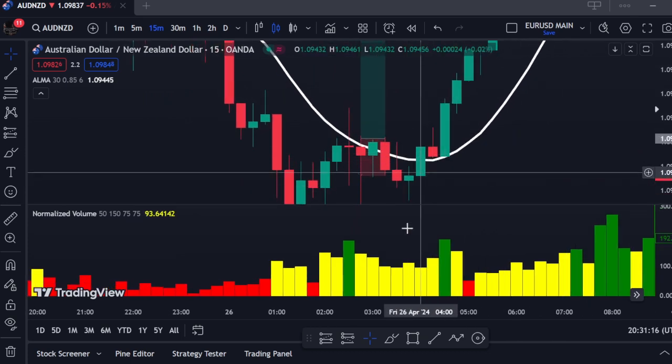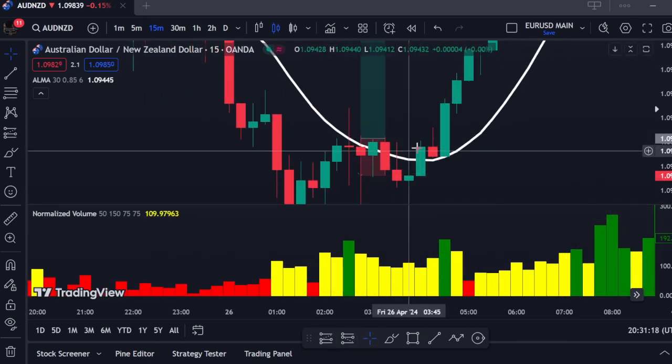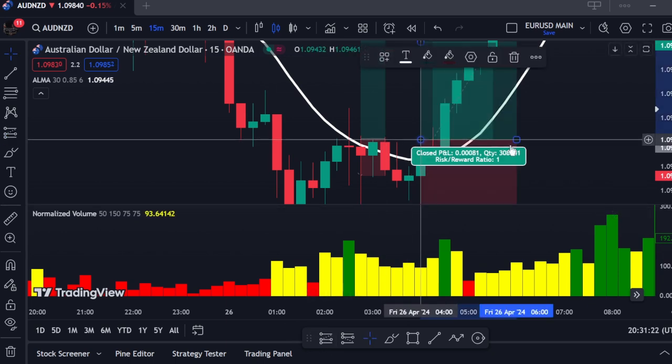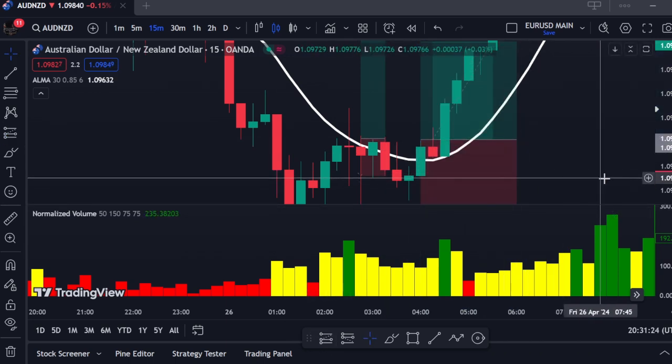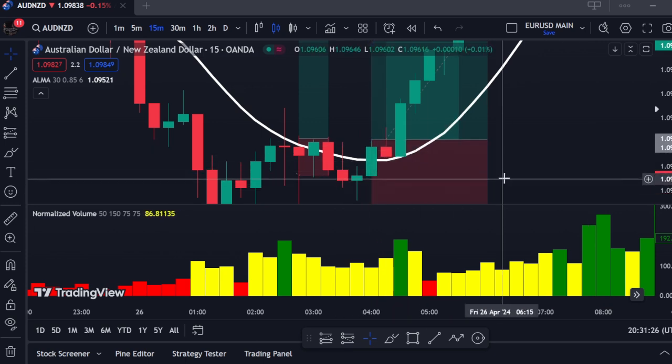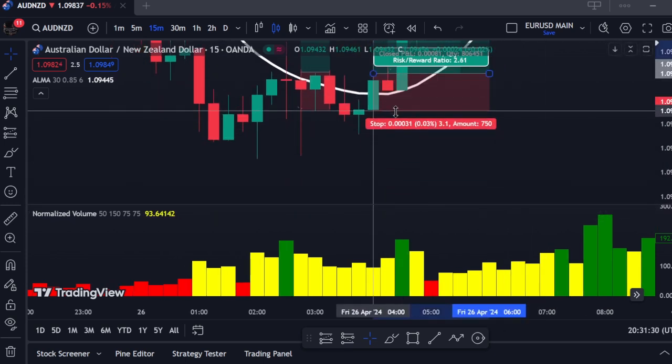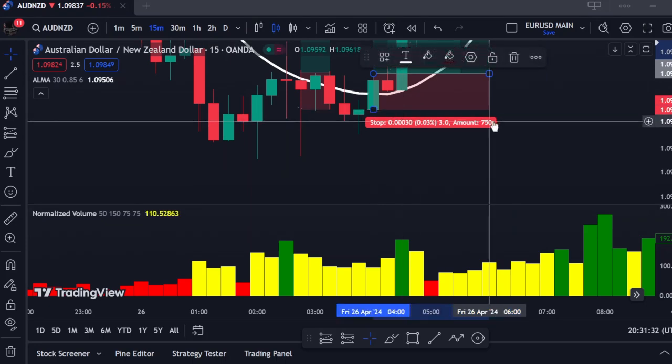Now, right here is another entry. The candle closed above here, and then we're going to check for the entries. Now, for every single entry you're going to be taking, the entry has to be at the high of the candle, and then the stop loss has to be under the candle at the low of the candle, so you don't have any bigger stop loss, right?